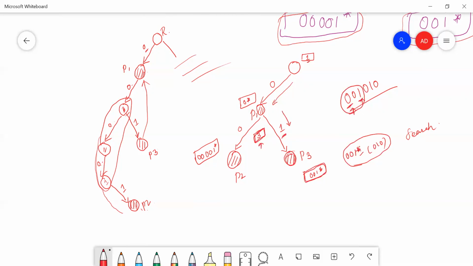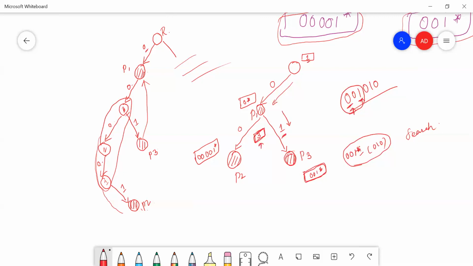One more thing is the number of memory accesses. Only 2 times the memory is accessed to find 001. But in the binary trie, it takes 3 times, since each bit is inspected, and each time a bit is inspected, memory has to be accessed.